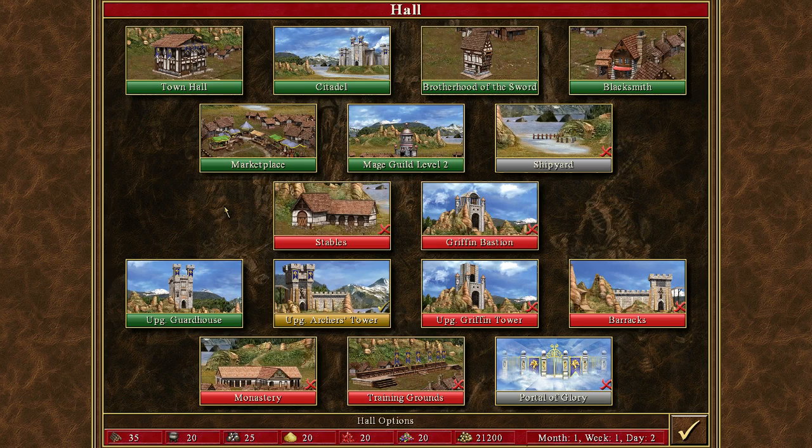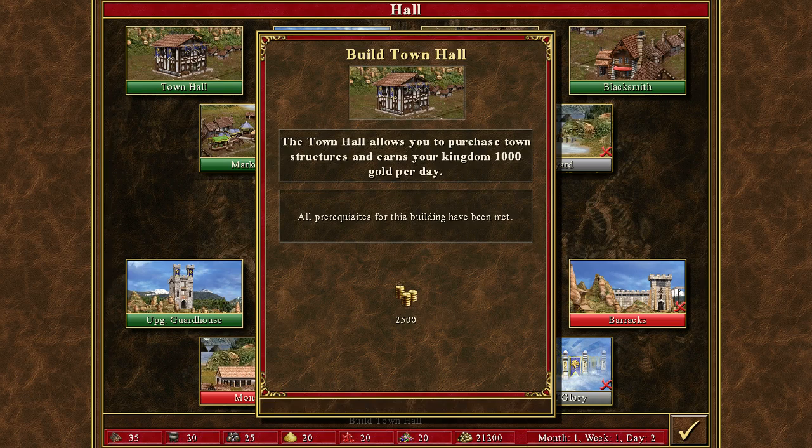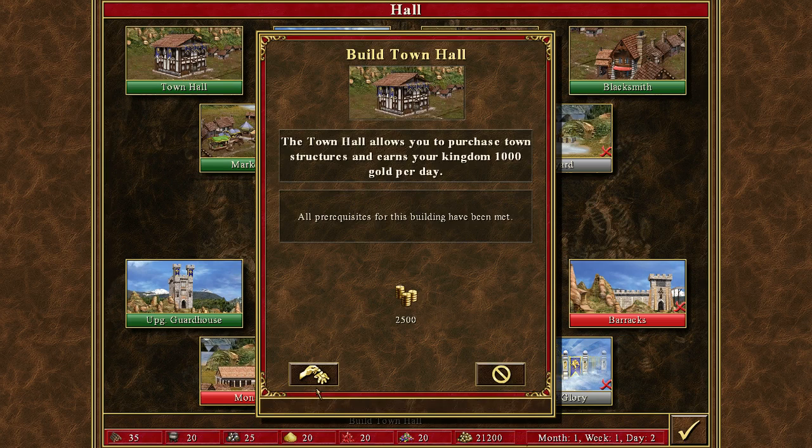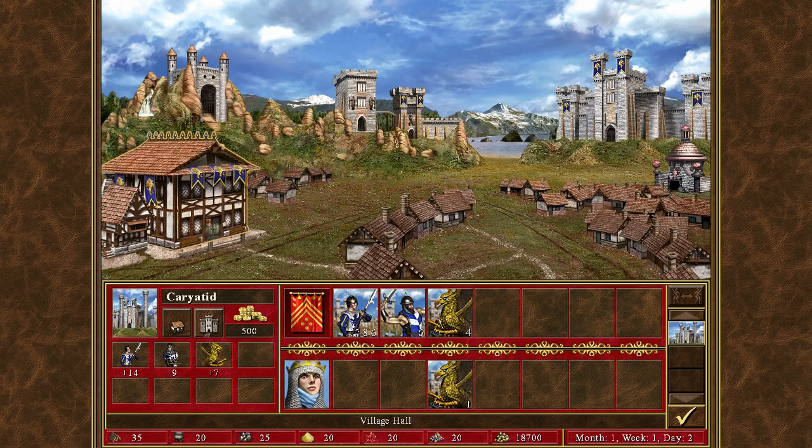So, why don't we go ahead and build next? Now, if we build up our town hall, we earn more money. And we started off with a lot of money. So, yeah, we could probably be okay for a little bit, but all in all, we want to get this up as fast as possible. So, there we go.